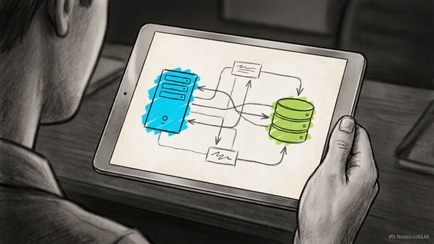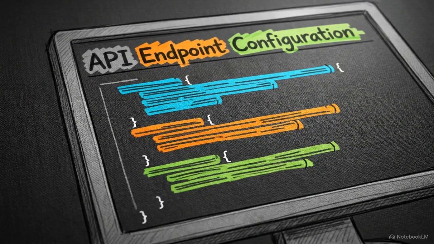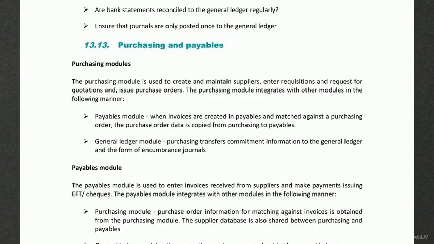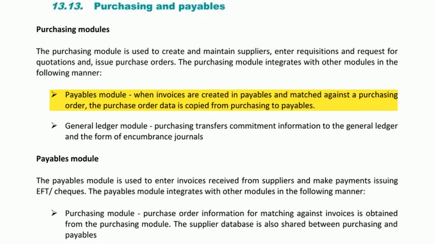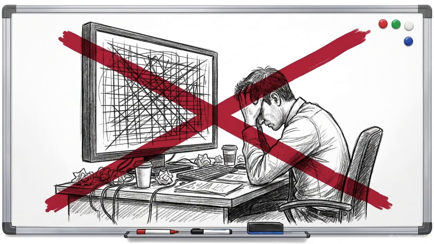Before pulling any data, we have to map how management built the system to work in theory. You do this by acquiring the interface control document, or the API specification, like a Swagger or OpenAPI file, directly from the system architects. Look at this audit guideline document covering ERPs. Under the Purchasing and Payable section, it describes exactly how purchase order data is copied from the purchasing module directly into payables. Your job is to verify that this mapping occurs automatically, system to system, without a human downloading and uploading a spreadsheet in the middle of the process.